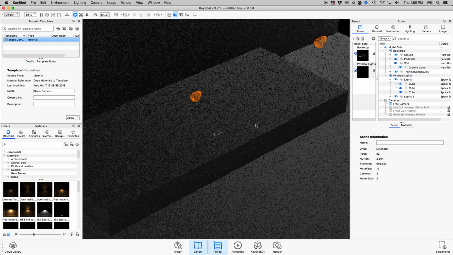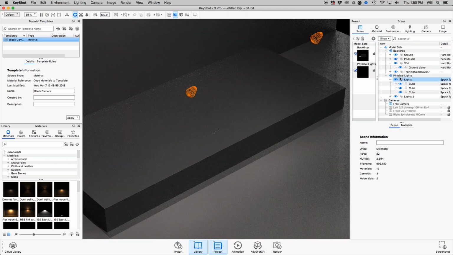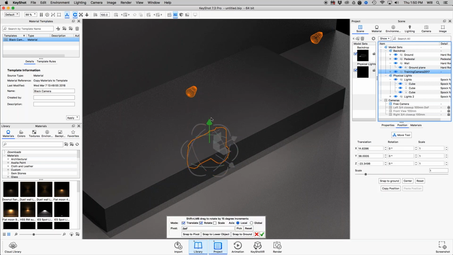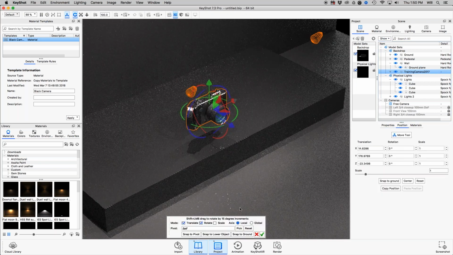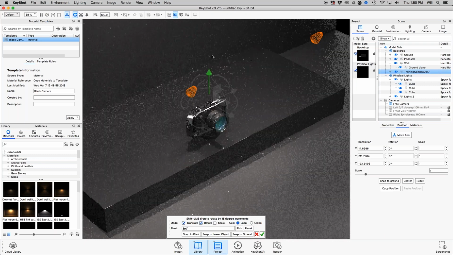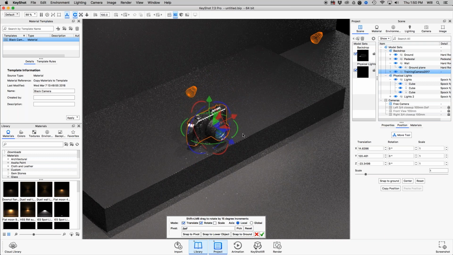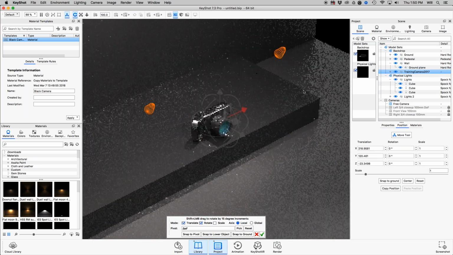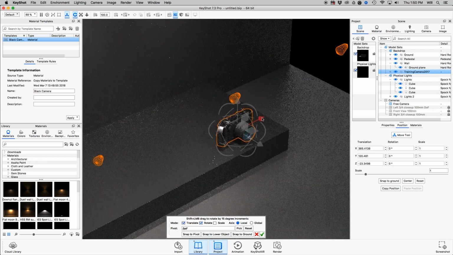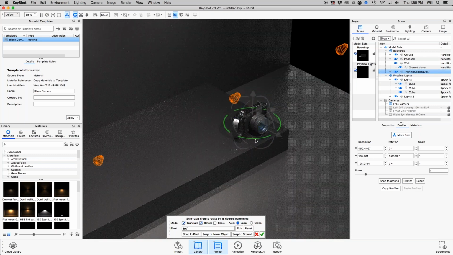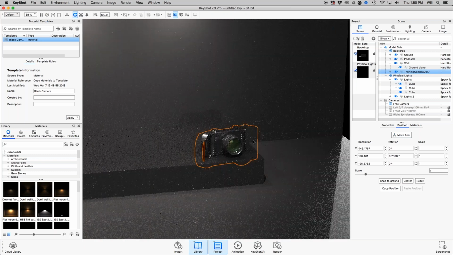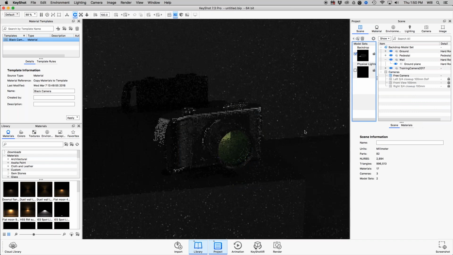And if I go and grab my camera, here we go, hit our hotkey to move it. I'll move it up and then hit snap to ground. Oops, snap to lower object is what I wanted. So it'll snap to this object here. And then if I were to move this guy right off to the side, maybe throw this in the corner to create an interesting composition here. Maybe rotate it a little bit. All right, so now we've got our camera. I could maybe turn off my physical lights if I wanted to.